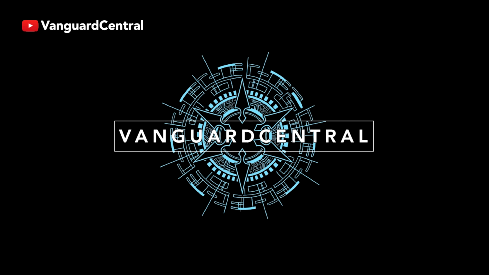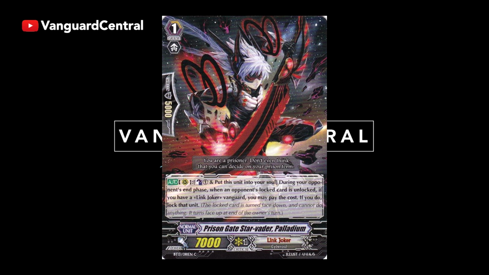Next up for Link Joker, we have Prison Gate Starvader Paladin. Paladin, if you guys don't already know its skill, it's auto, rearguard circle, counterblast 1, and put it into the soul during your opponent's end phase. When an opponent's lock card is unlocked and you have a Link Joker Vanguard, you may pay the cost. If you do, relock the unit.